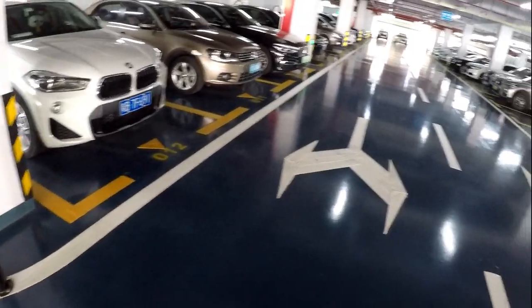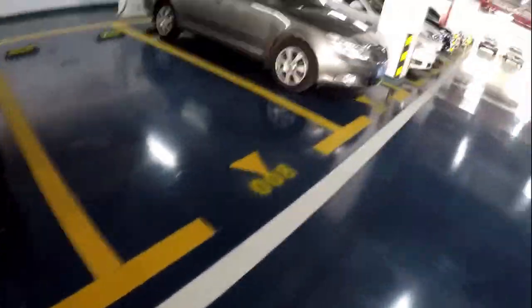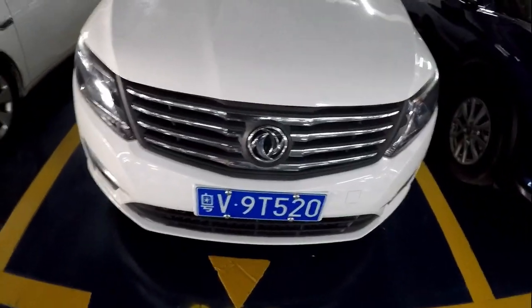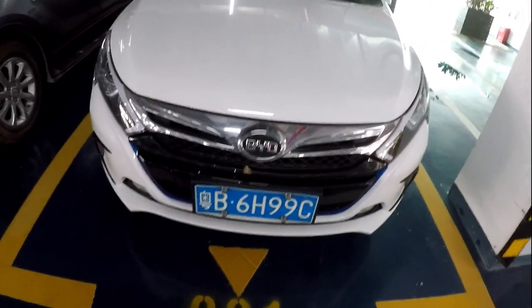Let's take a quick look. We've got a BMW, Volkswagen, another BMW, Honda. I don't know what that one is — I think it must be some Chinese brand. Here's a Buick. That looks like it must be another Chinese brand — I'll look those up later. Here's a Nissan, Volvo.